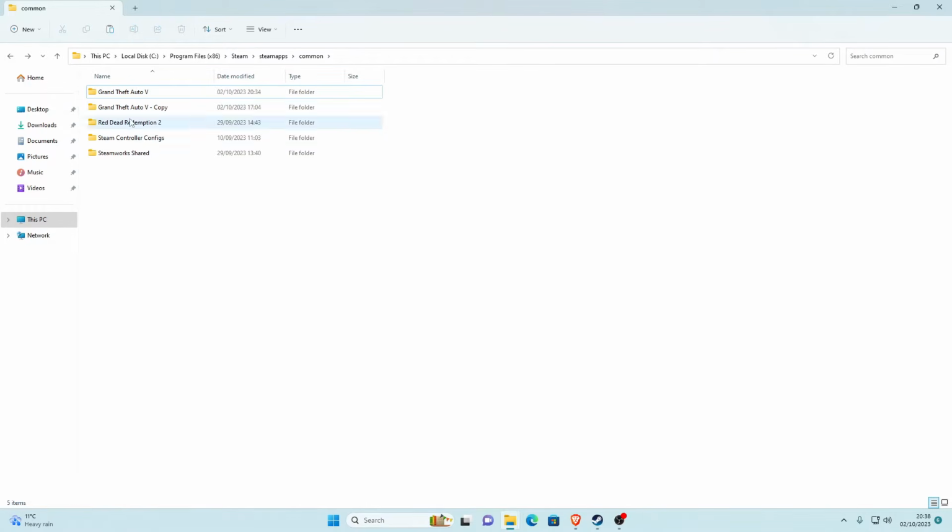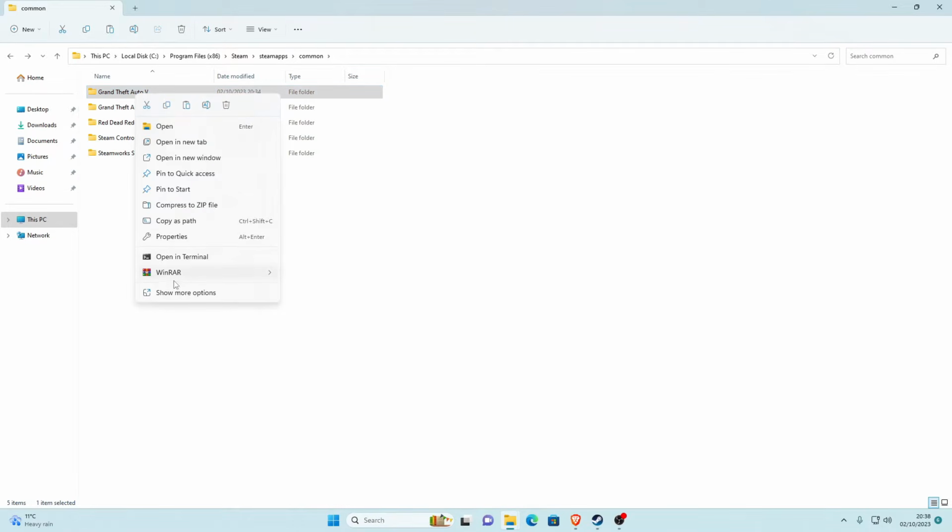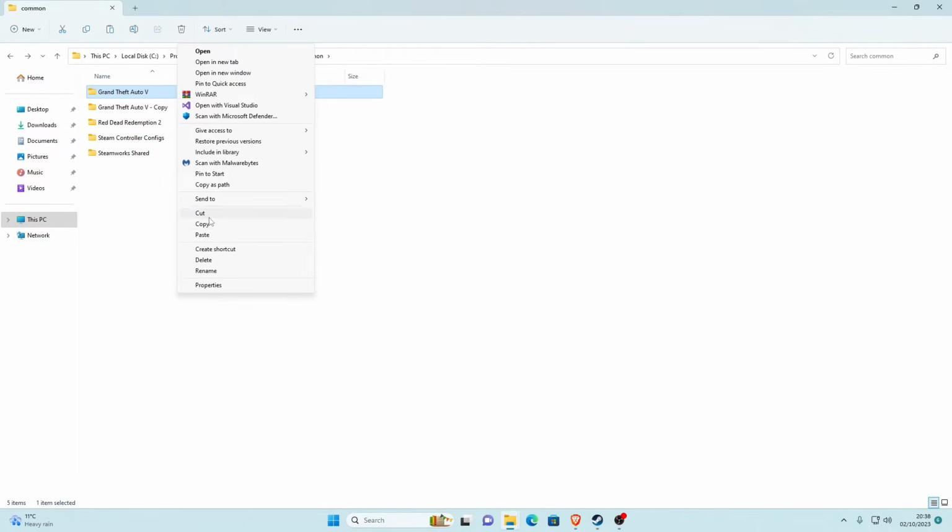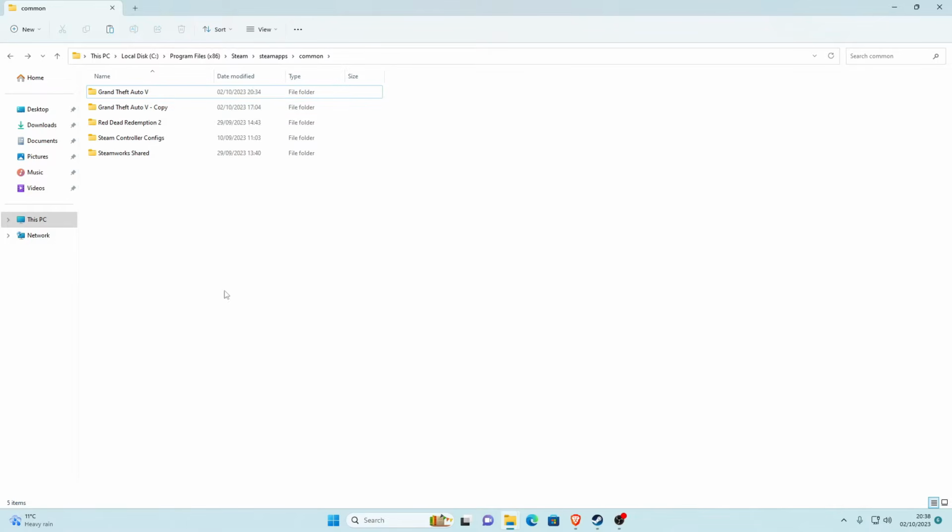But I recommend that before installing any mods, you back up your game files. To do that, simply click on our game, then right click and go down to show more options. Click copy, then go somewhere where you're not hovering over any files, right click, go to show more options, and click paste, okay? That should paste in a new one. It might take a while because it is a full game with everything in it, so make sure to wait, and once it's done, we're going to continue with the tutorial.